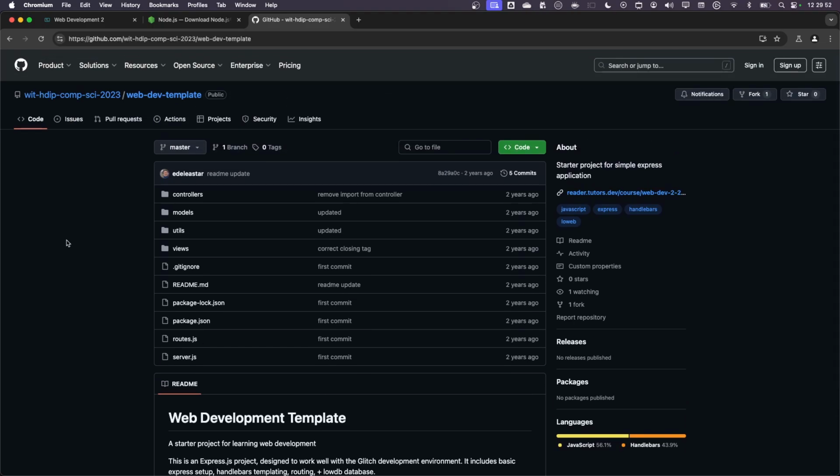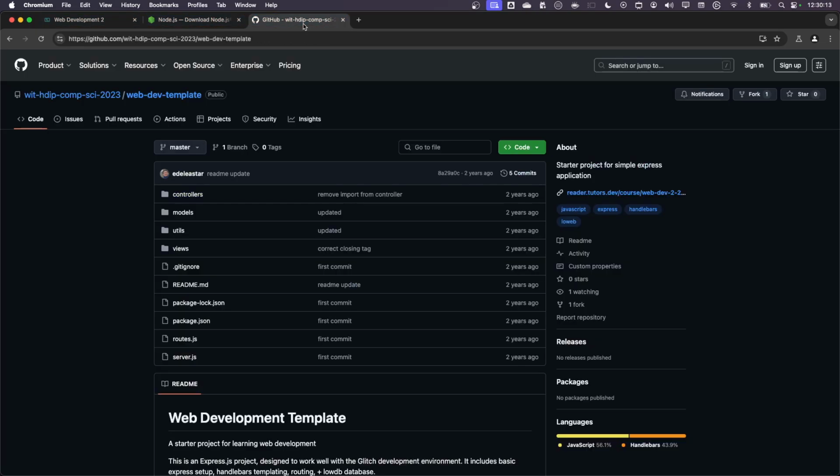It's one we've used for a couple of years. You can see it's 2023. So this course has remained mainly static for the last couple of years, with the exception that Glitch does not exist anymore, which we'll deal with, I think, maybe next week. So this is what we're going to be working on.